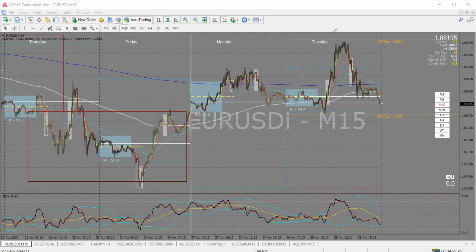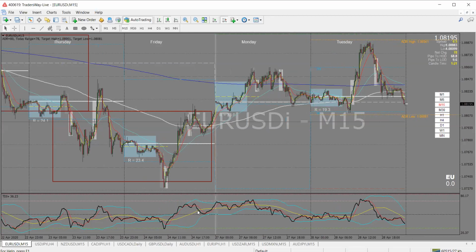Because we had a 3-day cycle on Euro USD. You can see we had the first day of rise, the second day of rise, then the third day of rise. Then this was the midweek reversal. So we are actually expecting a reversal today. I think I talked with some of my students that today we are anticipating a midweek reversal.